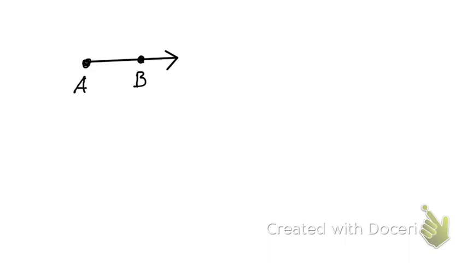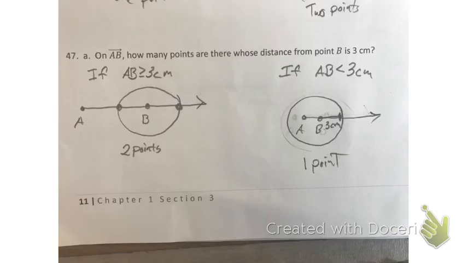What if 3 centimeters was this long? Would it hit out here? Remember these rays going on forever? Would it hit out here? If I came around, would it hit over here? No, then it's 1. That's why on the answer key, we basically had to see how 3 centimeters was measured on there.